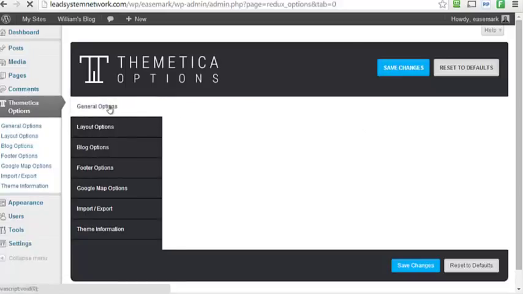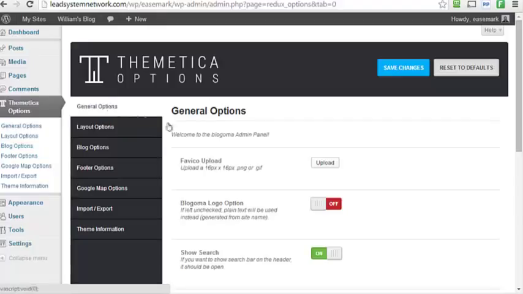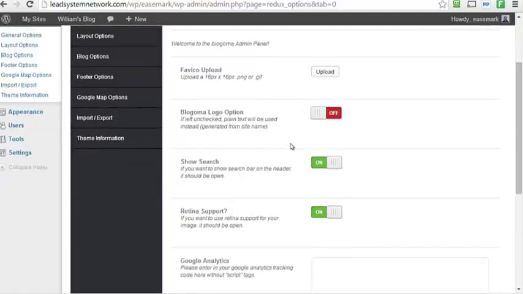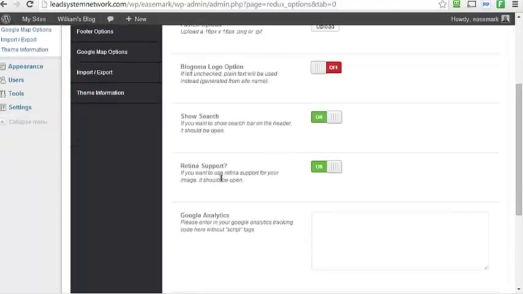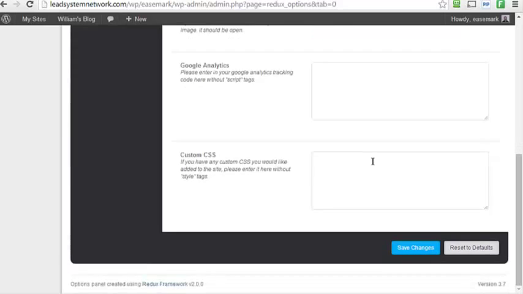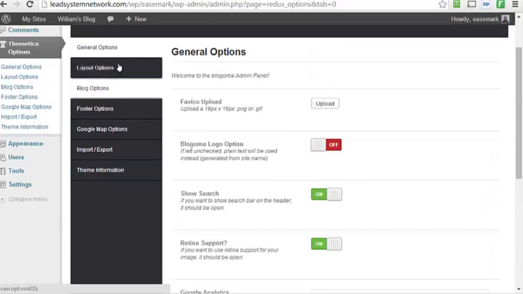Here you have some general options, like your favicon, logo, whether you want to show the search bar. Do you want retina support, which means will it look good on Apple devices with the retina display? And then you can add your own Google Analytics code, custom CSS.